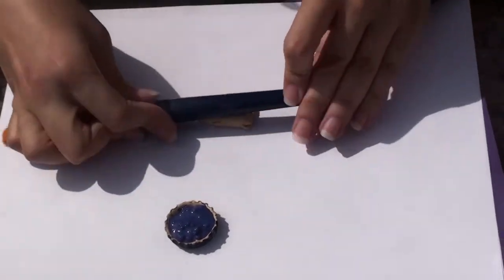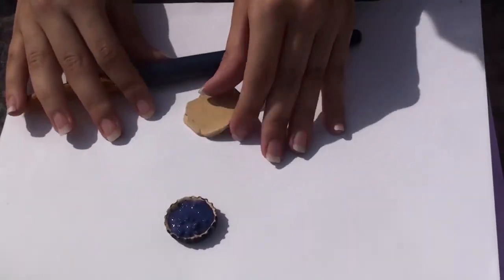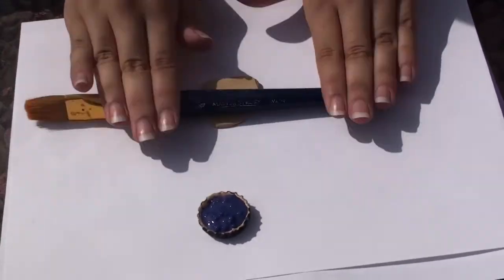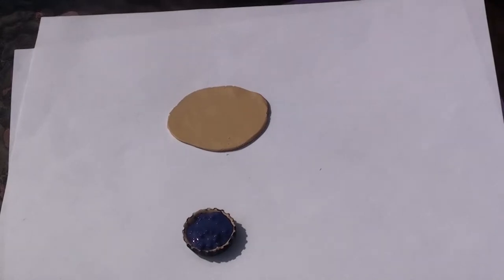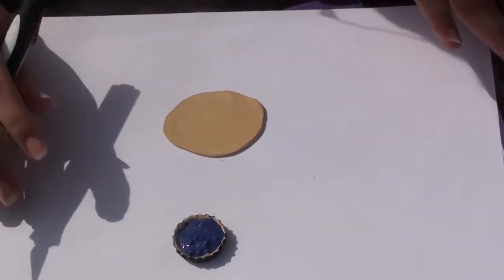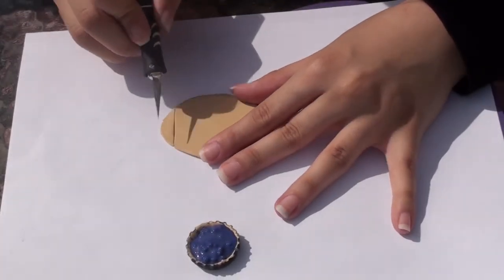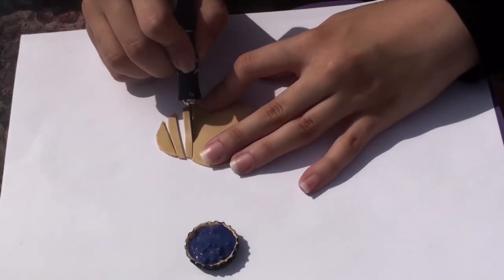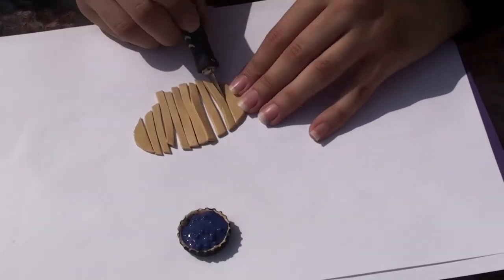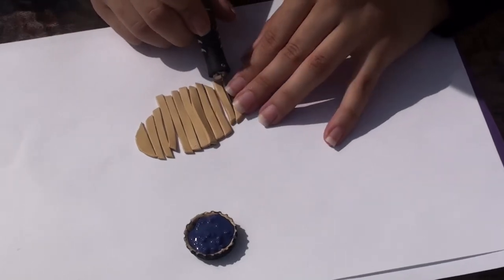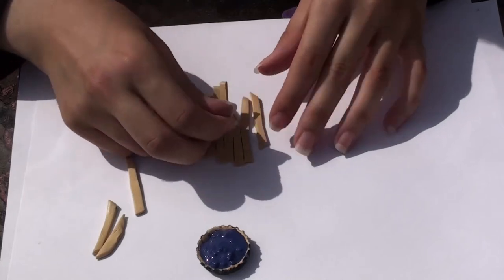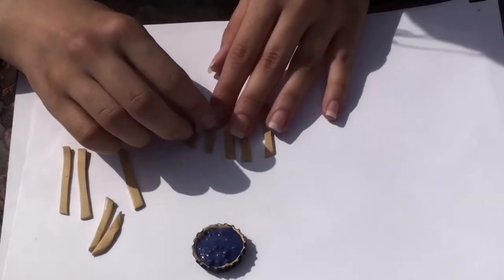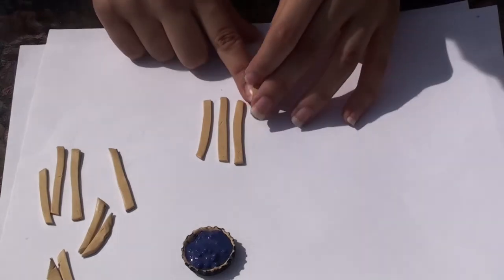We'll be making a lattice top pattern for our pie's crust, so to start out, roll some ecru clay flat and cut out long thin strips. Once you have the strips cut out, take every other strip out and put them to the side. Then gently pull back every other strip, placing an extra strip over the ones that aren't folded back. Continue with this process until you have a basket type weave.